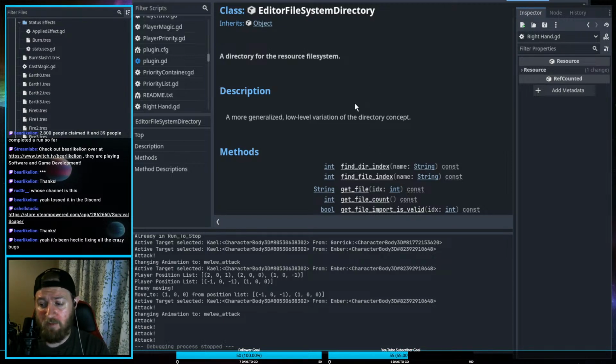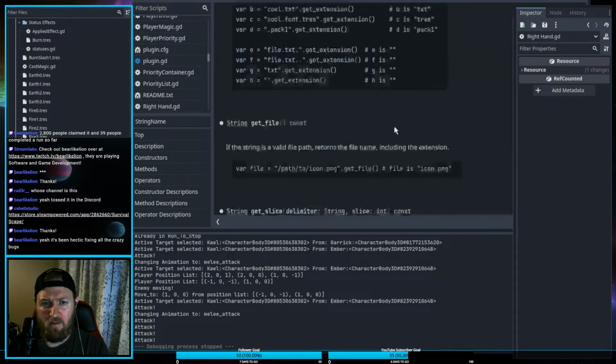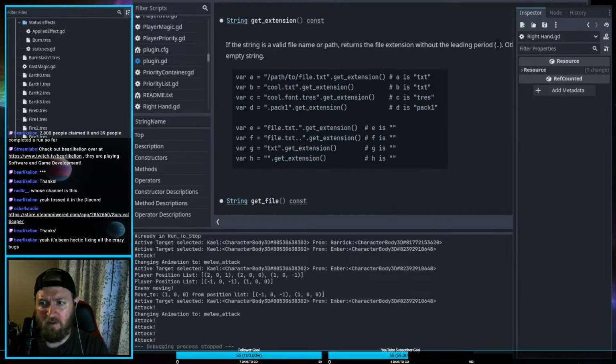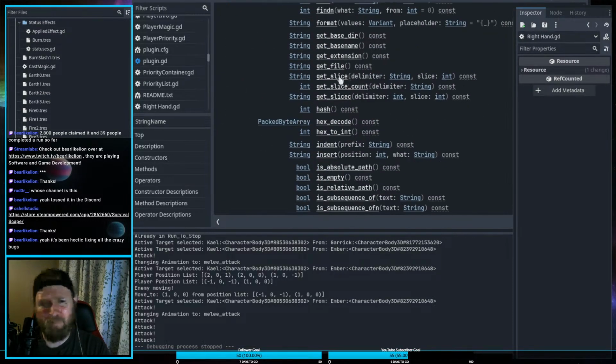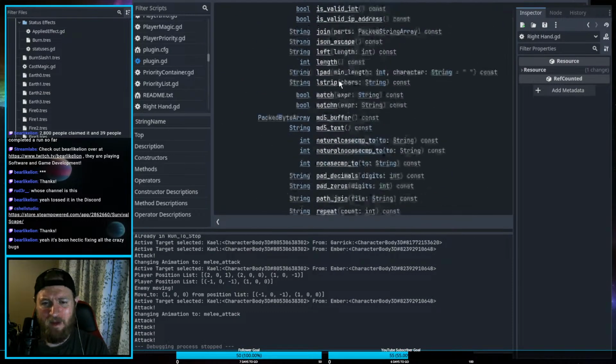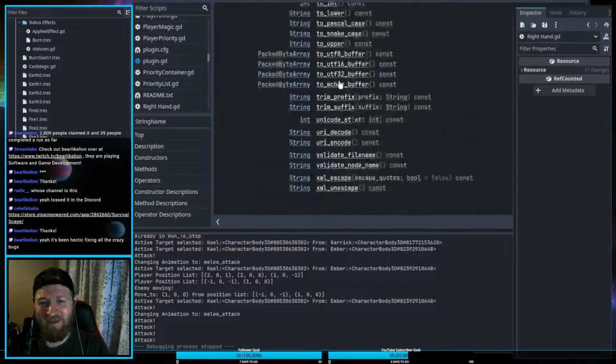Get file sounds pretty good. So let's see what this is in. Oh, is this a string name? Probably not. I think I'm going to have to go to Google here and see if it'll tell me kind of what's going on here.